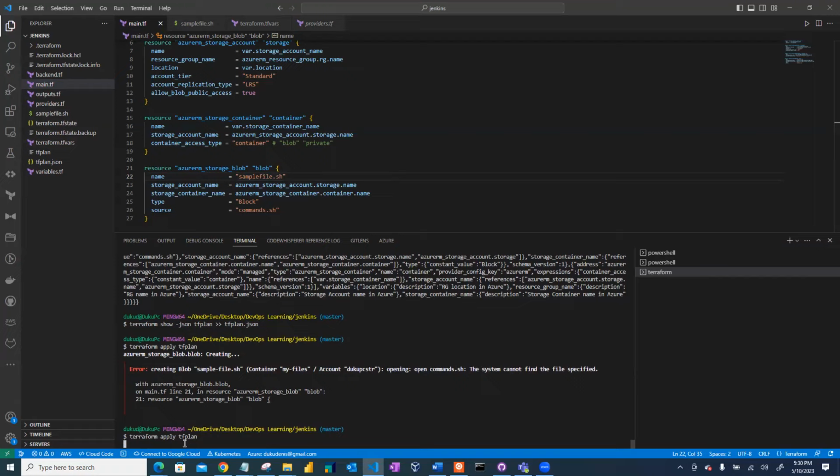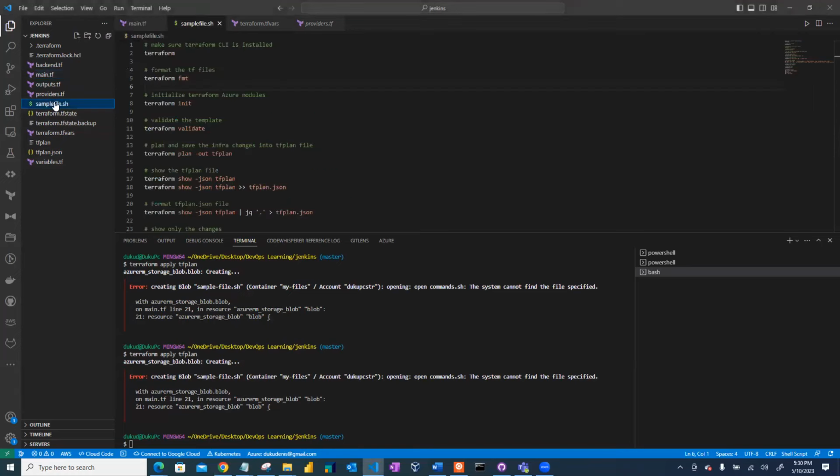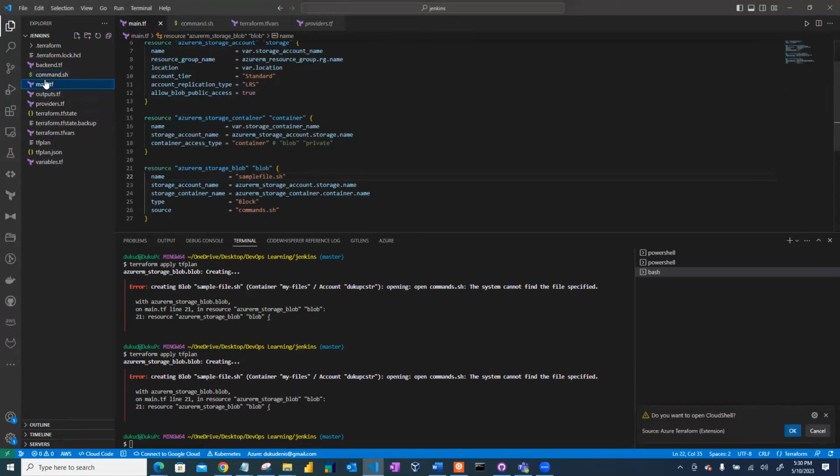And we will do the last try, renaming the file with command.sh. Okay, we got the same. Now rename the sample-file.sh with command.sh and replace the same file. No, not with the command. Only do the things with the dash, sample-file. Yes, and save it. And let's see what comes out.